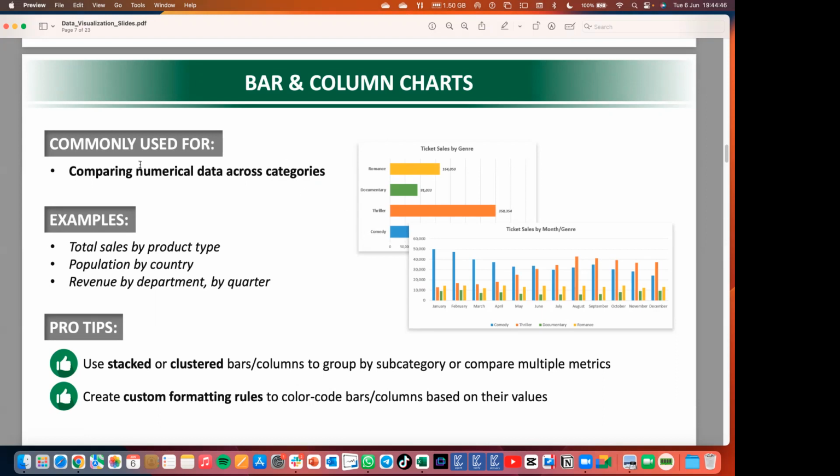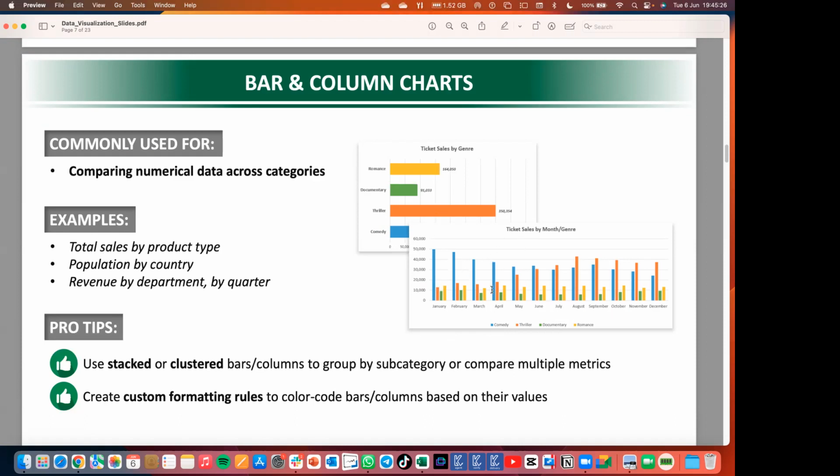So that is the only thing you should always think about when picking a bar chart or a column chart. Here I'm giving you examples. Where do we use these? If you have total sales by product type, total dispatch by commercial carrier, total volumes by ship to, all those are bar charts or column charts. Then we shall also look at why I have to go for a bar chart or a column chart.